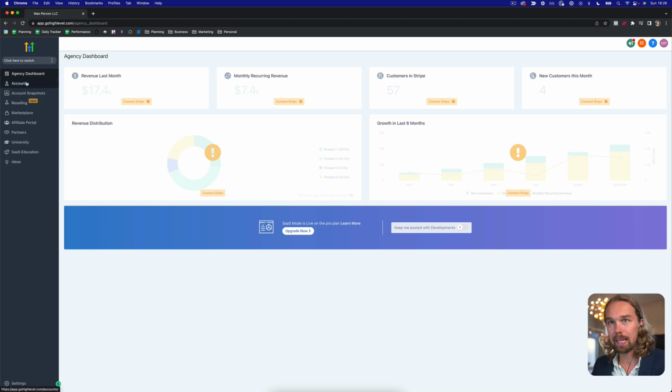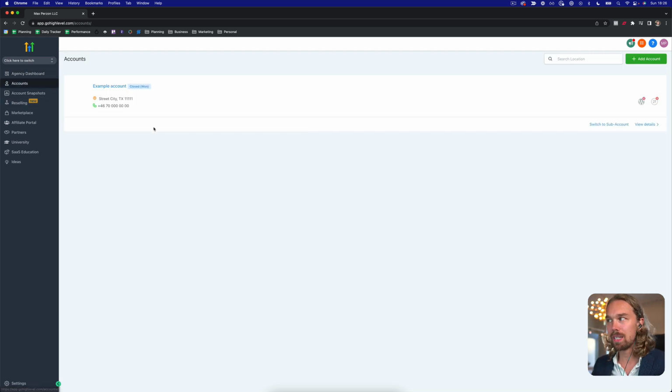Then if you go to the accounts, this is basically where you have your own sub accounts. If you remember in yesterday's video where we talked about the different pricing options, if you're paying $97 per month, you can only have one sub account, for example, for your agency. However, if you pay $297 per month, then you can have as many sub accounts as you want. So if you onboard a client, you can have a sub account for them and use the funnels and the surveys and automations and all of that for your clients as well.